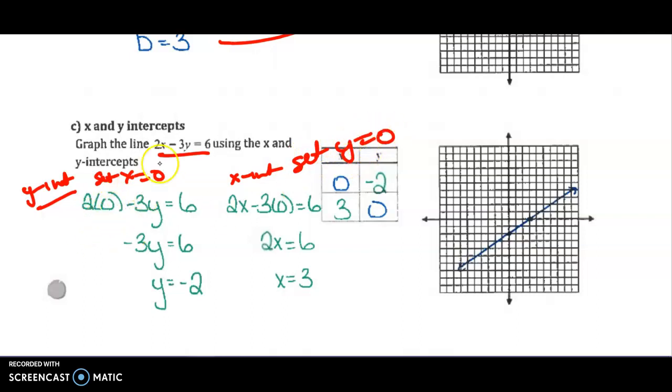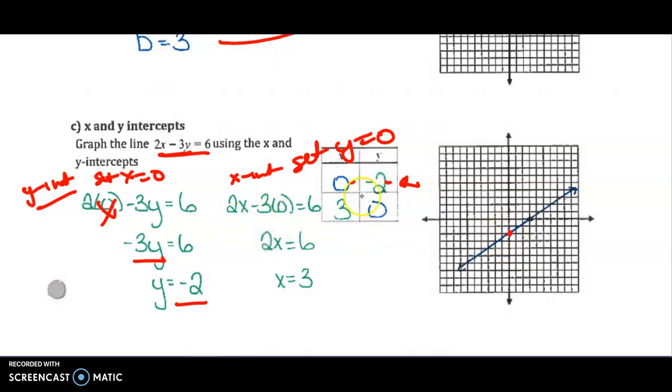So you set x equal to 0 in this equation, so you have 2 times 0, because x is 0, subtract 3 times y equals 6, and then that is 0, so it disappears, and negative 3y equals 6. Divide by negative 3, you get y equals negative 2. So this is the point here, x equals 0, y is negative 2, or my y-intercept is negative 2, it's the same thing, and that is that point down there, down to negative 2.